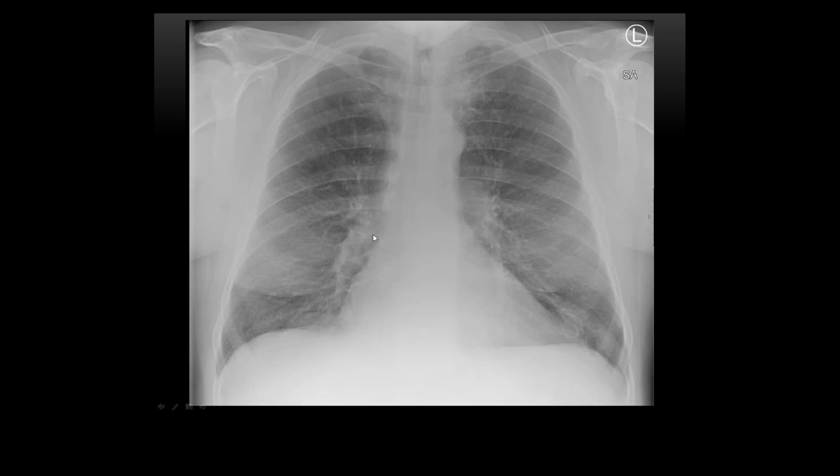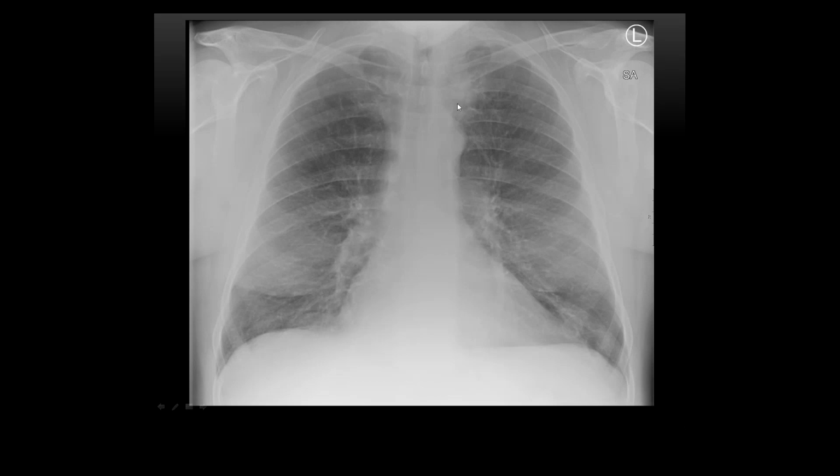Coming further up, the hila are of the same density bilaterally. Yes, you can't see your hilar angle as clearly there, but you can see it on here. It's in a normal position. The left is higher than the right, so I'm not too concerned about any hilar pathology. Working my way up, the trachea is nice and central. The right paratracheal region is nice and smooth. This is quite a large patient, so you can get mediastinal fat sometimes, so that's probably why there's a bit of extra soft tissue around here.